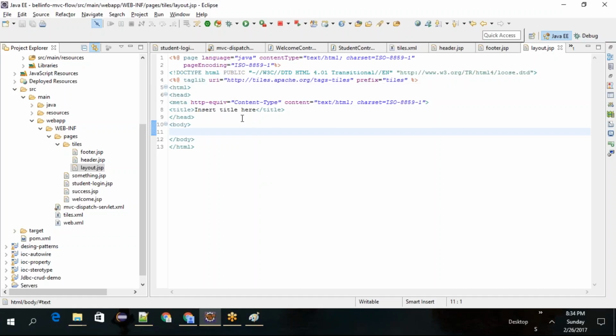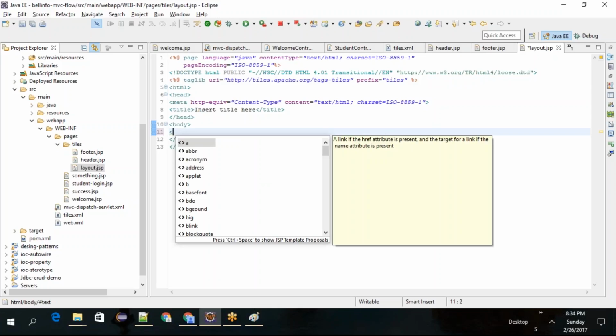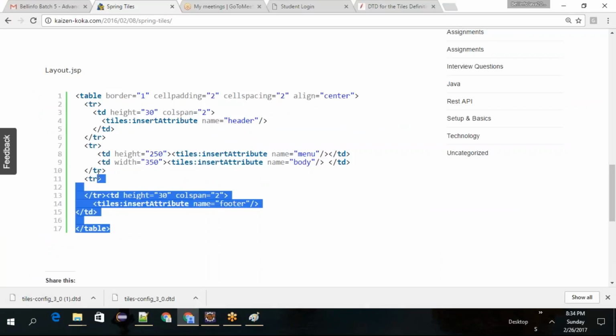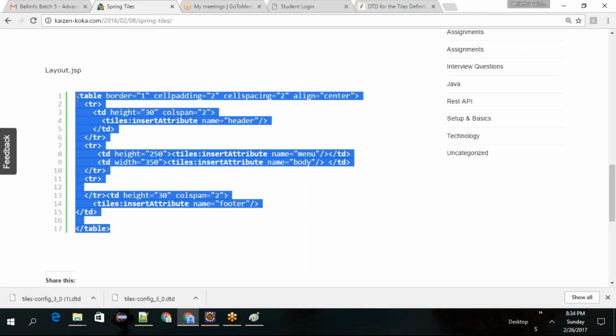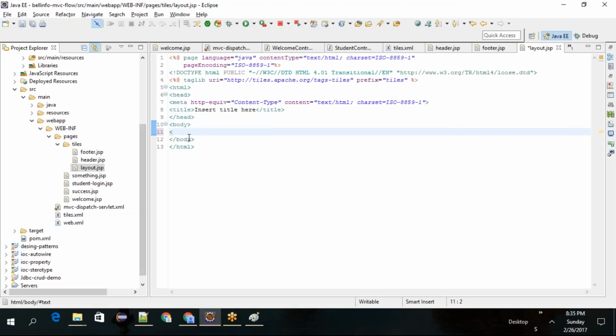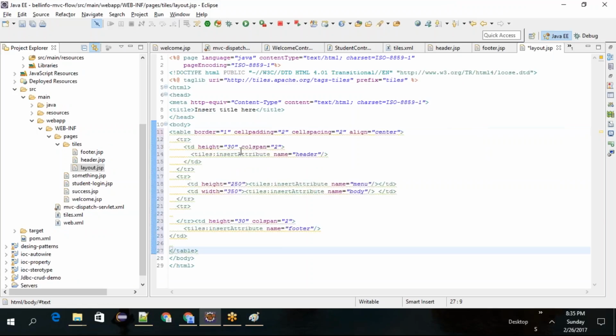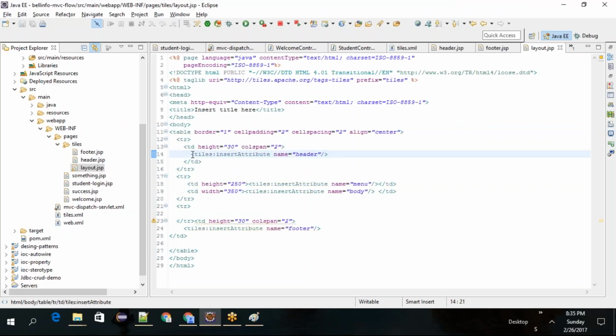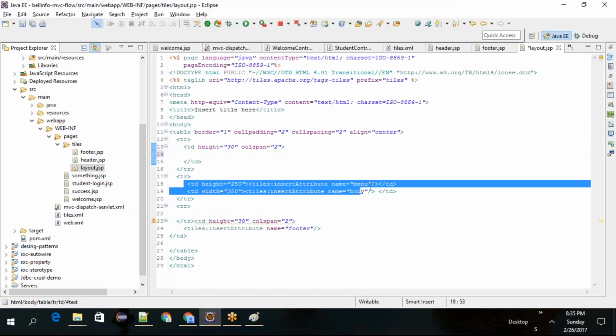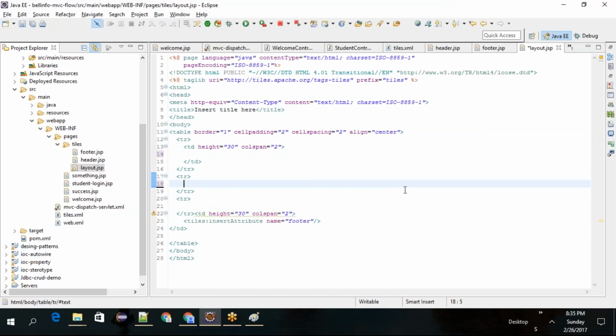So here you need to keep the content inside. I'll just copy paste this. I'll explain. I think that's it. Here what are you going to do? Remaining part is HTML. I'm just going to remove what I have here for footer.